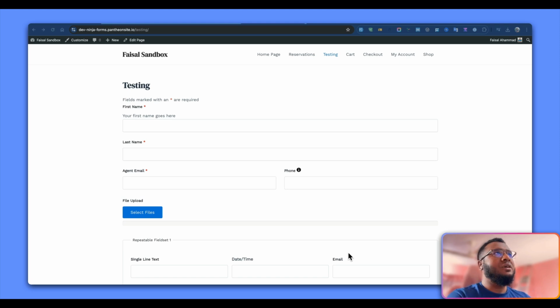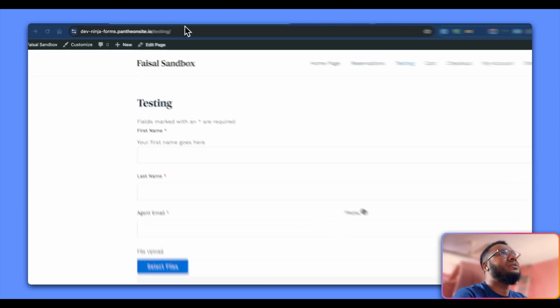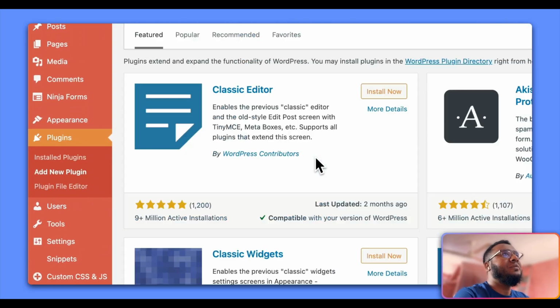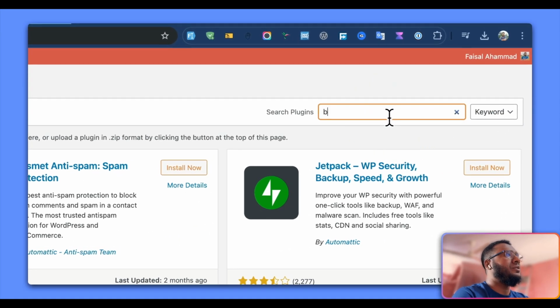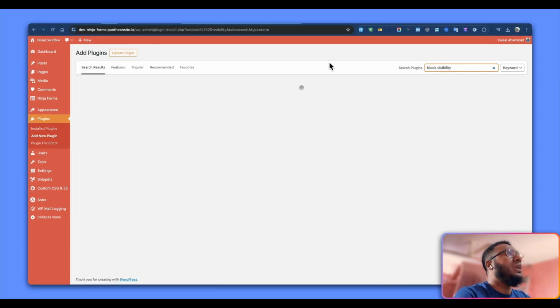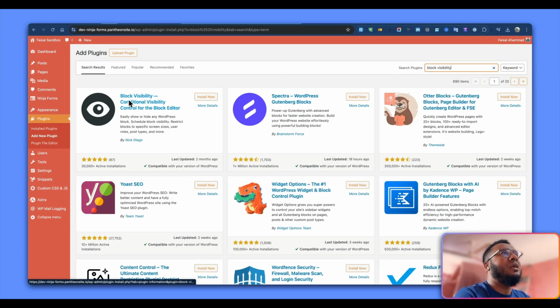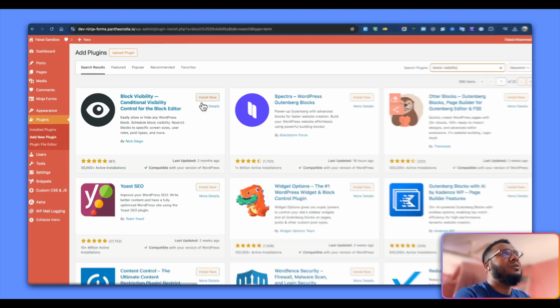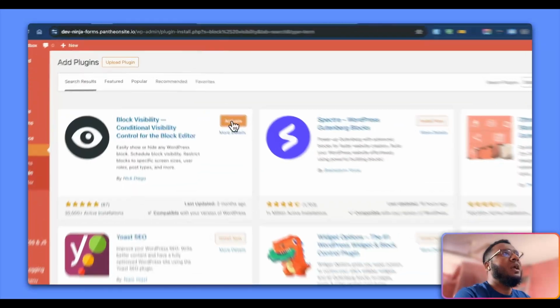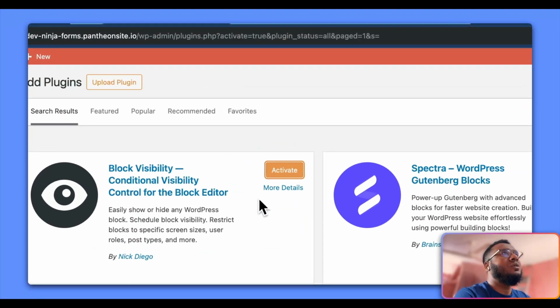At first, let's go back to our WordPress website. From the plugins, I'm going to add a new plugin and search for block visibility. You will find the first one is by Nick Diego. So let's install this and activate.